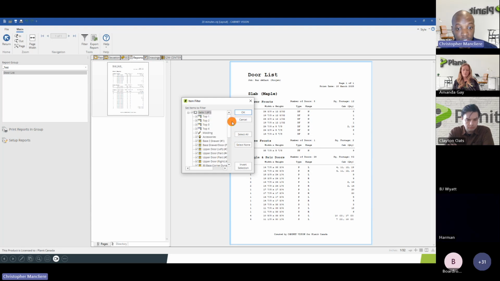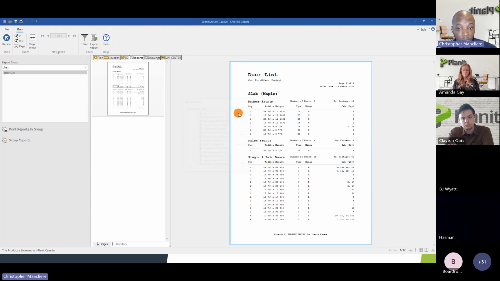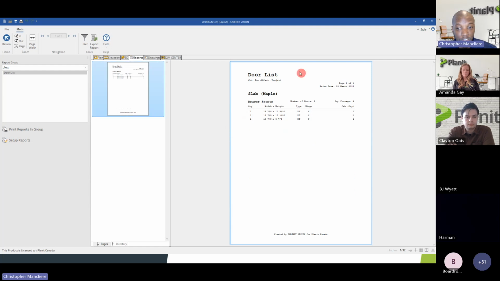By default, the entire project, including all the rooms and cabinets, will be selected. But if you want just a report for a specific cabinet, you can go in the report center, hit filter, and select the cabinets you want. The report will only generate the data for the cabinets selected here. So very useful if you wanted just to generate a report for a specific room or specific cabinets as well.